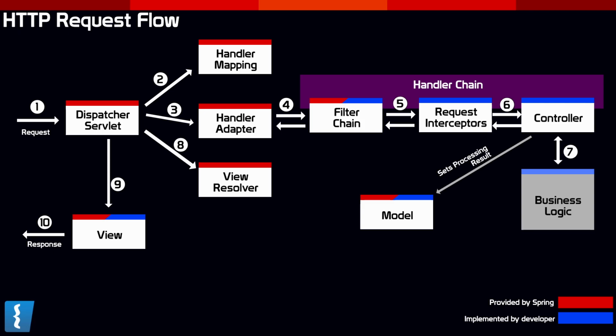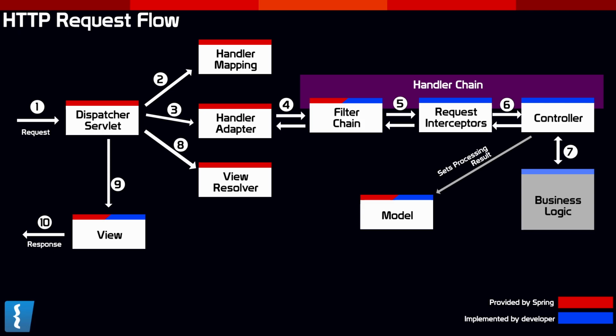Our controllers, obviously, we need to be able to handle the request. And the model, we have predefined models. However, we can build our own models. For example, our HTTP pages using Thymeleaf. And obviously, the business logic. And the model and the view are again developed partially by Spring and partially by the developer.